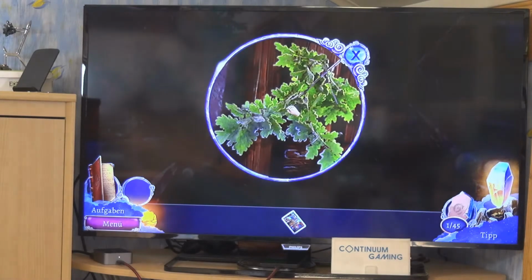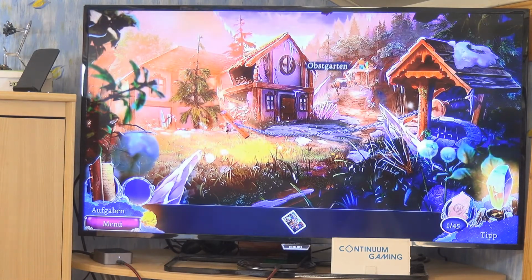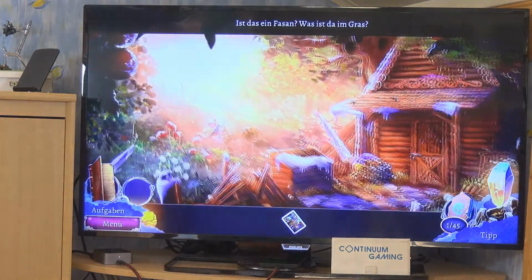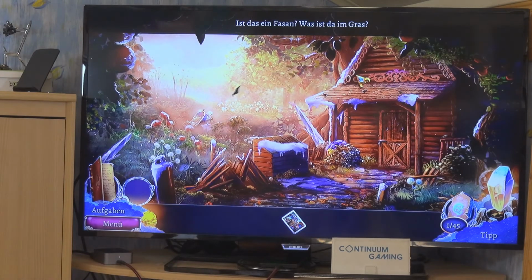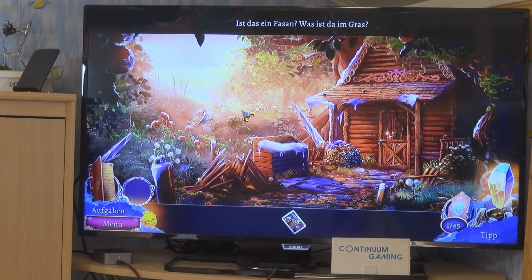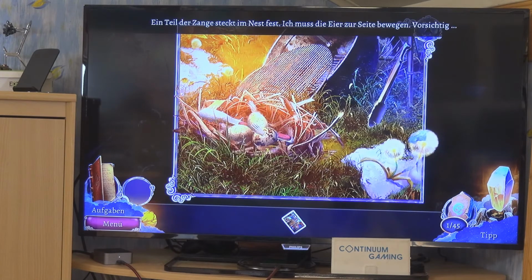So let's have a look at this. We can cover this up. Problem is, nothing is going to help us here, because the handle is more or less broken off or something, and so we're not able to go to the house in this case. But at the top here, here's something else. And yeah, there was some kind of bird, it's called Fasan in German, I'm not sure what it is in English, but it doesn't really matter. Just some kind of a bird who more or less got his eggs in this case.